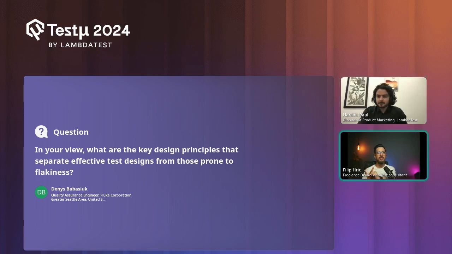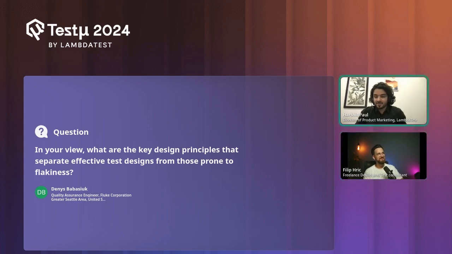We're all probably working in teams. No one writes test automation only by themselves. Well, maybe there are some people that write test automation by themselves, but maybe they will leave the company and someone will take over. Testing and test automation is a team sport, and it's very important to be a good team player and be able to create some common language, some common way of doing stuff, so that the code that you write is readable for all of the parties included. So readability is very high on my list of test automation principles. Maybe that's not the most about flakiness, but I think it's very important.